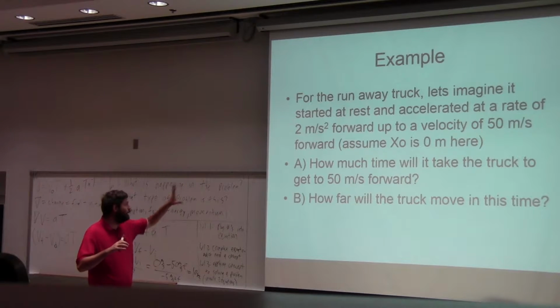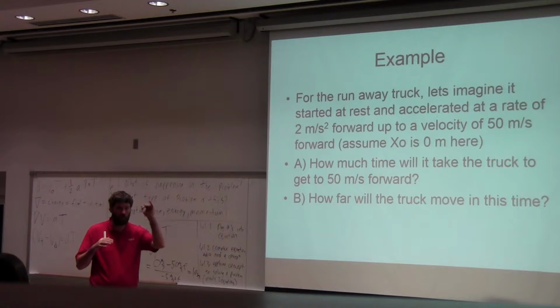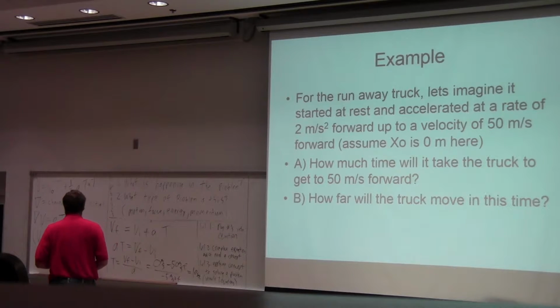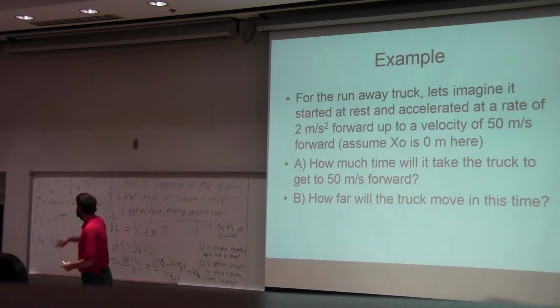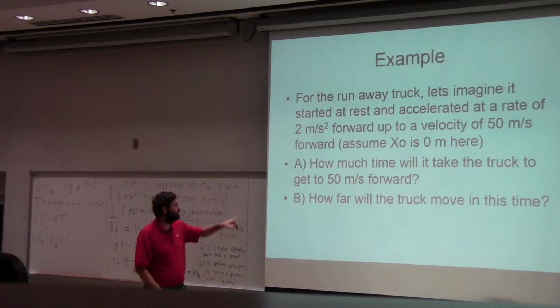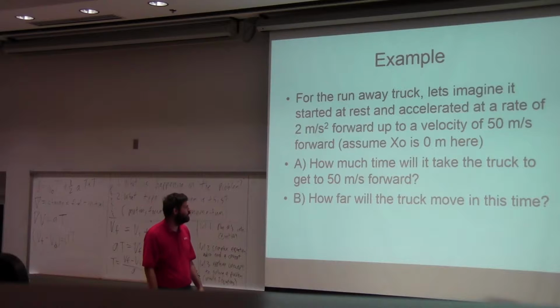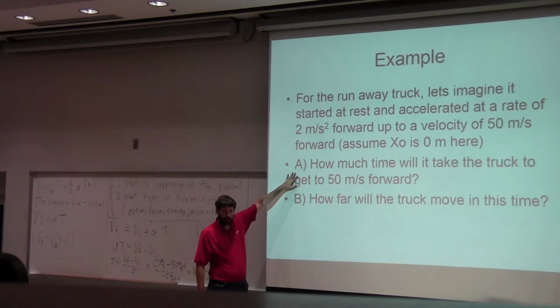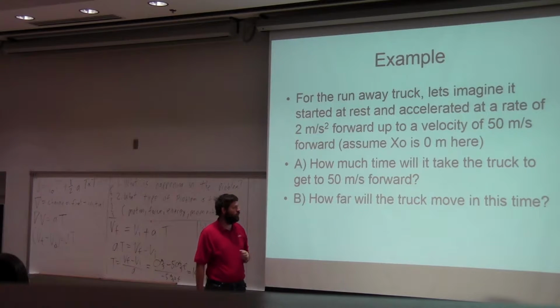So this is a level 3 problem. You don't get very many of them, but this is going to be a level 3 problem because it requires two separate equations to solve. I'll give you a hint, you have to solve for the time first. Usually when you have a motion problem with two separate equations, you're going to have to use both of those equations. So we're going to do it two ways. We're going to do it with no initial velocity. We're going to do one with initial velocity 10 meters per second forward. For both, we're going to calculate the time first, and then you calculate how far the truck moves.